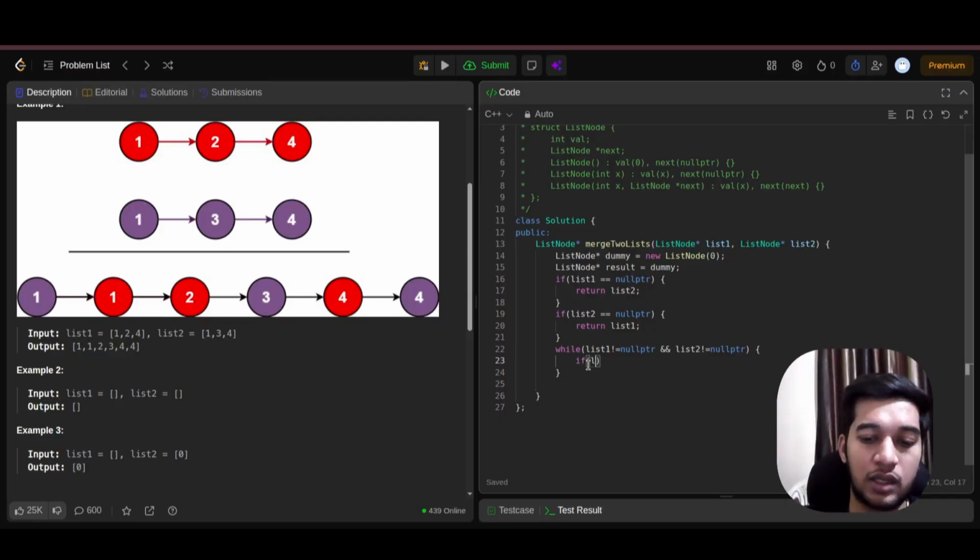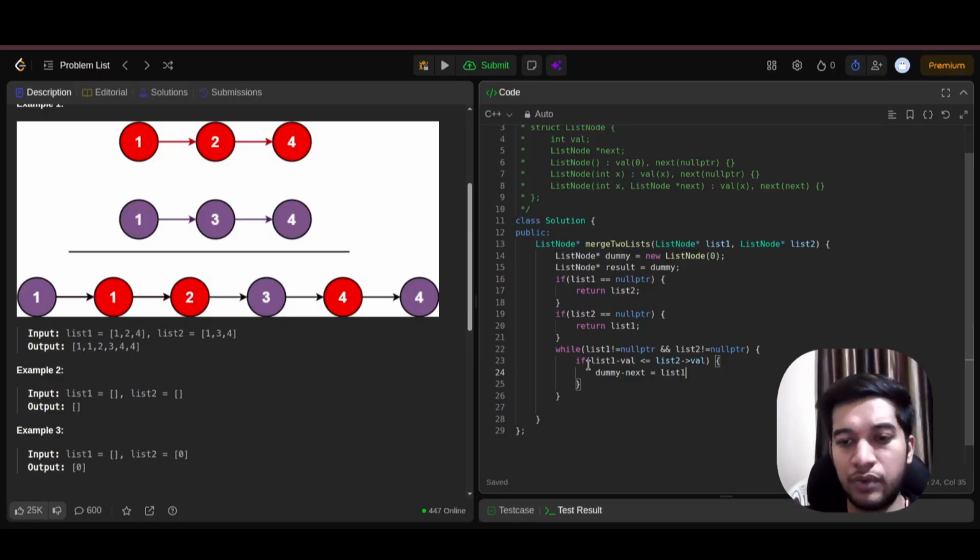After that, we will check if list1 value is less than or equal to list2 value. Then we do dummy.next equal to list1. This means that we are making a pointer to list1, that will be dummy.next, so we store list1 in dummy.next.